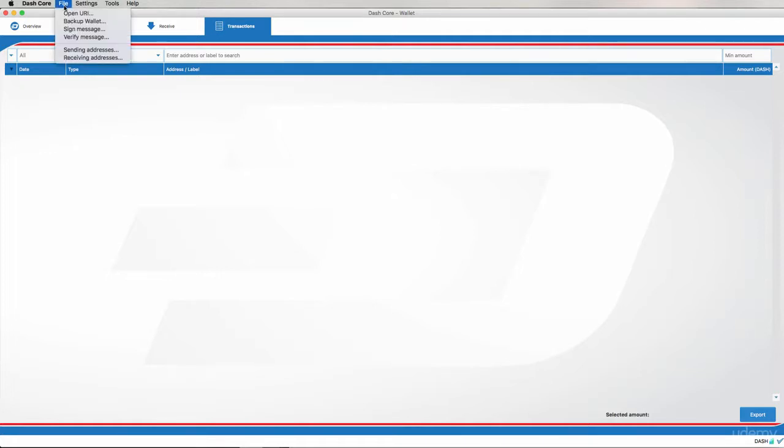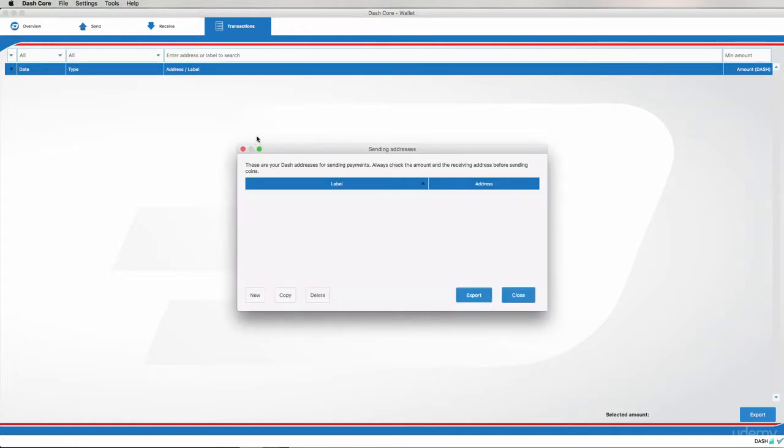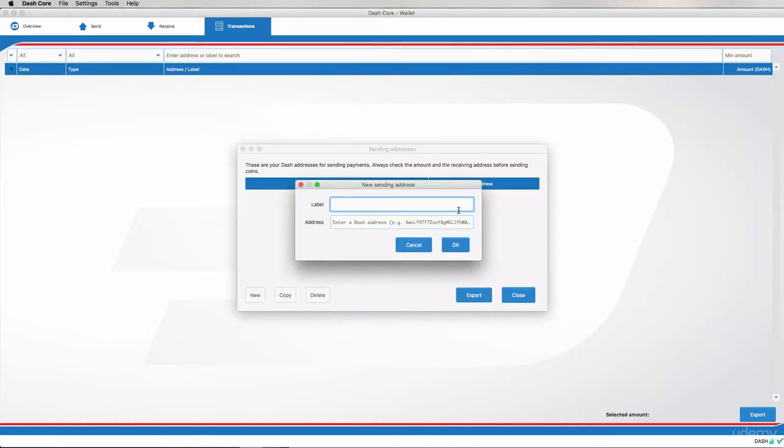Go back up to File. Click Sending Addresses. If, say, my mom requested money from me, I can say payment to mom for phone bill, which I actually do.